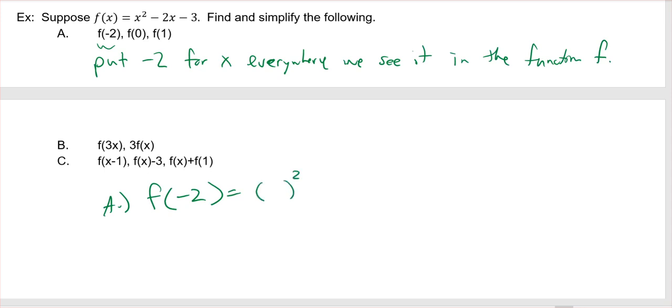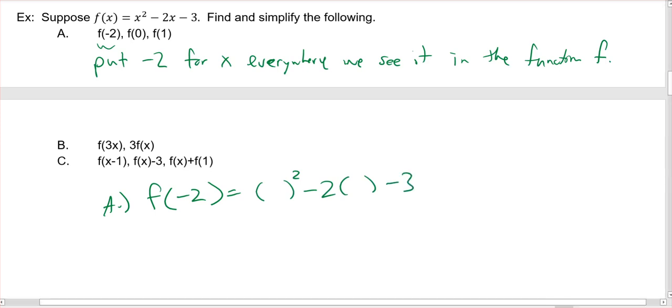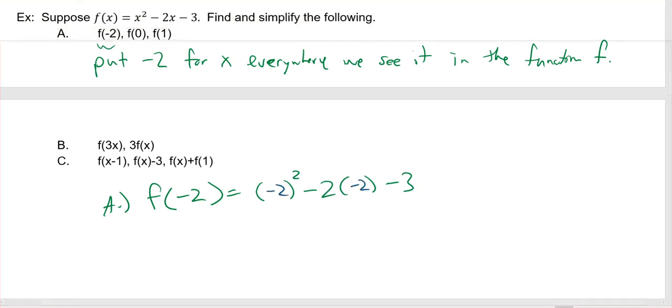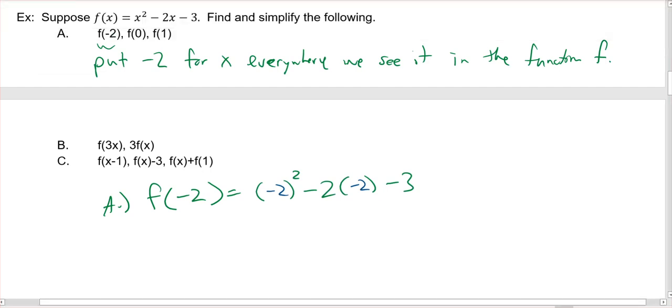So I'm going to leave these parentheses open. That's where x would be, right? We can use a color. So we put a -2 here. All right, and now we just simplify it. We're going to carry out these operations. I usually do it like this in my work, with the grouping symbols here, so that I make fewer mistakes with the negatives. So yeah, be careful with that, kind of a bookkeeping sort of thing.